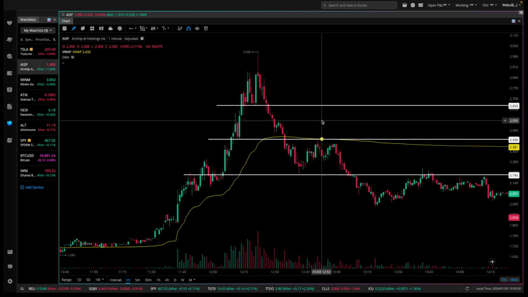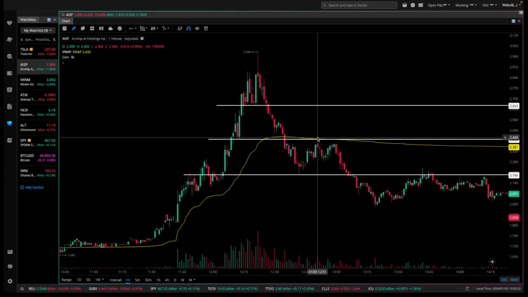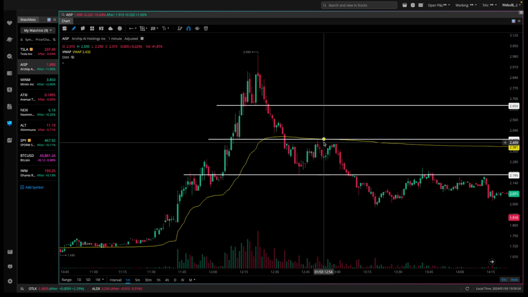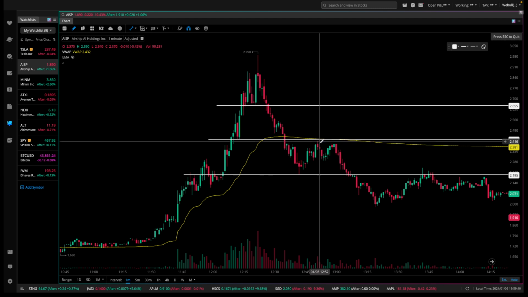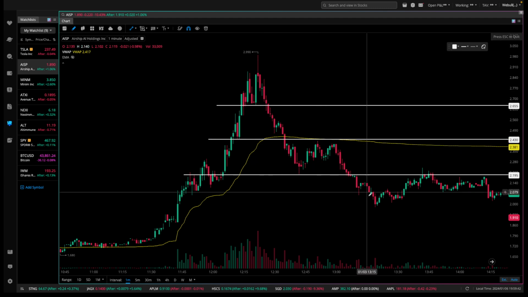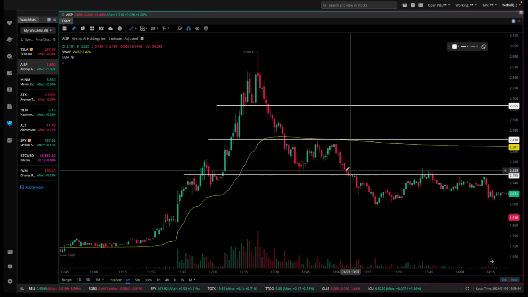This is a bearish sign. You don't want to trade this long here. Why? Because we're below VWAP, we're quite close to VWAP, and we're rejecting VWAP. A lot of people would have got caught out here. A lot of people would have added long here, and they would have added just under VWAP, and they would have got caught down to the downside, and they would have raided their stops.